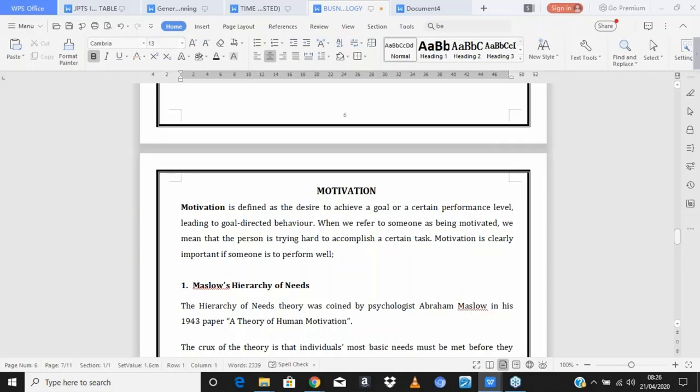And one of the key things to examine in understanding human behavior and how it applies to business psychology within the work environment and business space is to understand motivation. We said motivation, in layman's terms, is when somebody is motivated, he's encouraged, he has an impetus, or what we call an internal energy, a drive to do something. So motivation is the desire to achieve a certain thing or a goal. When you refer to somebody as being motivated, you mean the person is trying to accomplish a task. You want to be able to accomplish something, and for that reason, you have that drive to do it.